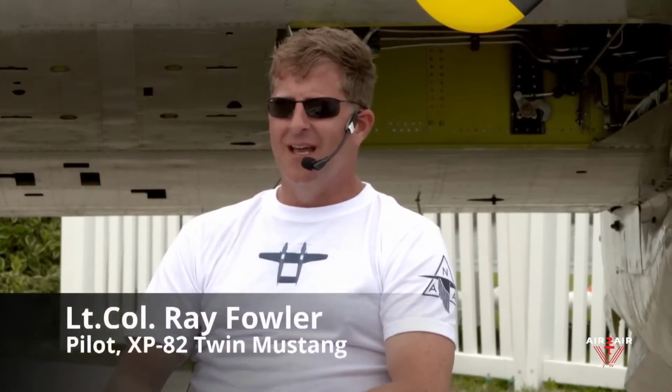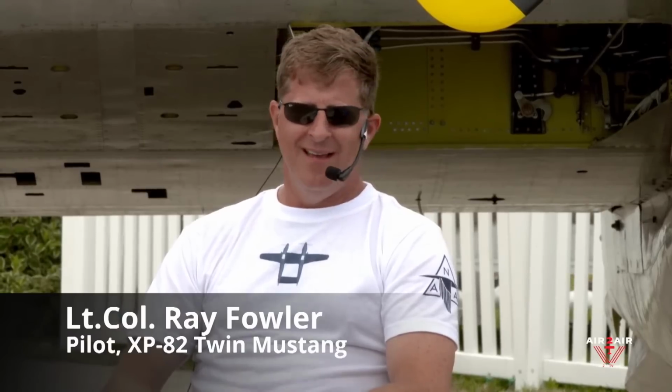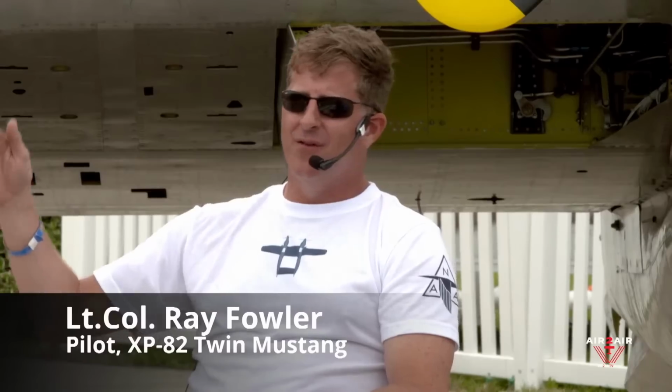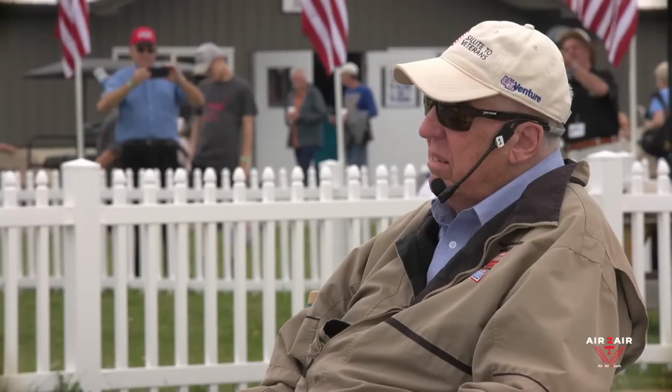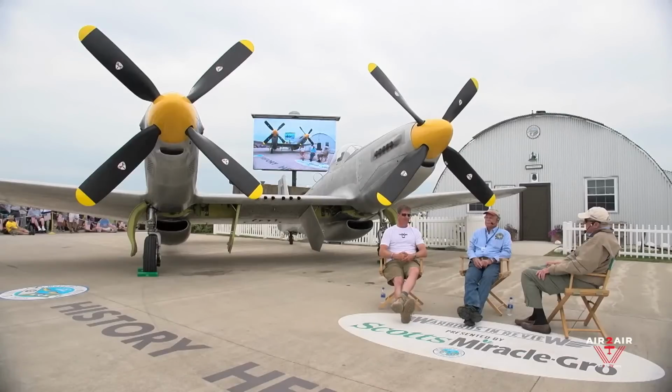I know the level of detail and the amount of checks and rechecks that Tom and his team do. It's kind of like a NASCAR pit stop. I land with the airplane having the smallest little issues, and these guys are on it. And they're on it after a 14-hour, 15-hour day. The thing that you guys don't see is down in Douglas, Georgia, after we got done with the day, I'm going home because I'm tired and I didn't do anything other than fly around in an airplane for an hour and a half. But these guys started in the morning and are still working in the evening. So I think that makes the confidence a lot better.